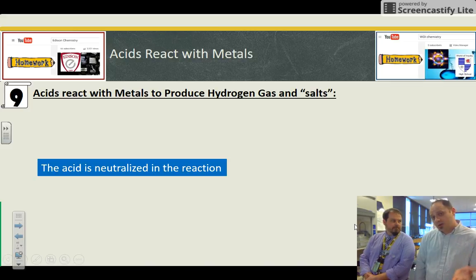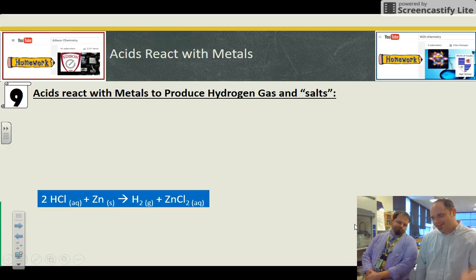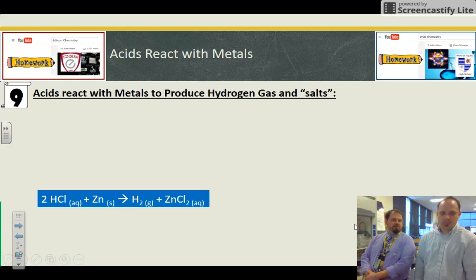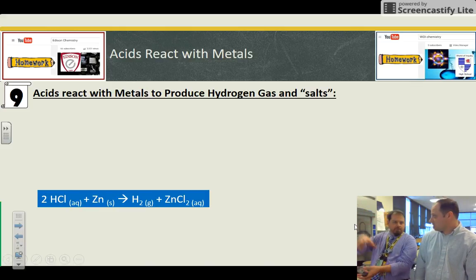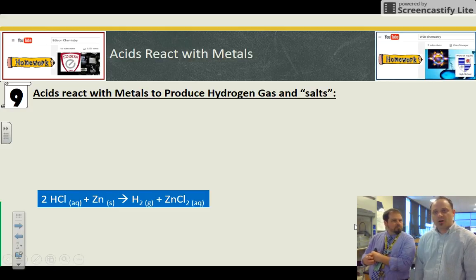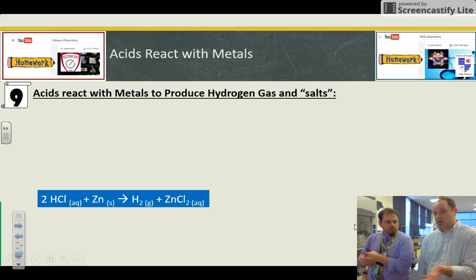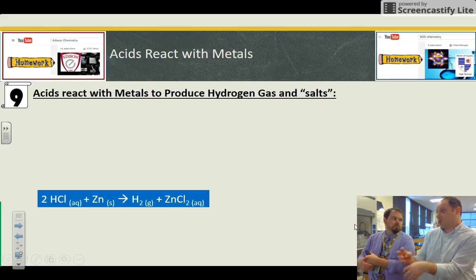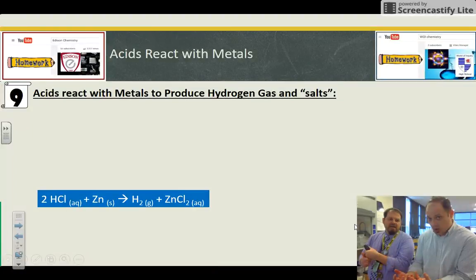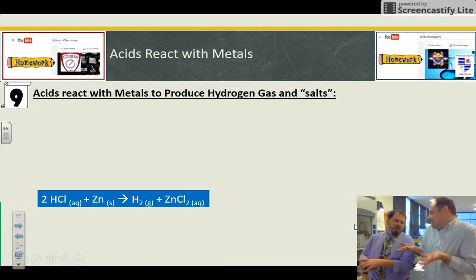In the process of reacting, the acid is being neutralized. So metals aren't really bases, but because of the way the acid reacts with the metal to produce hydrogen gas, there's no more acidic power, no more hydrogen ions in there. And so you can see here how that hydrogen gas is going to go away. I don't capture it. Because it goes off into the atmosphere, I can't push it back into the reaction and make it go back. It loses that hydrogen ion power. And it's not even an ion anymore. Two hydrogen ions react with each other to produce a hydrogen molecule. And it's not ionic, it's not acidic, it's gone.